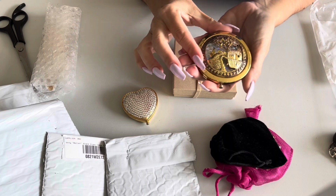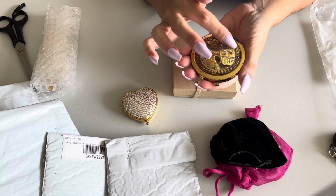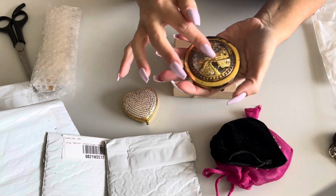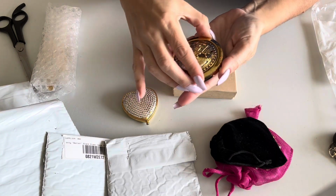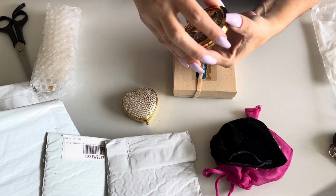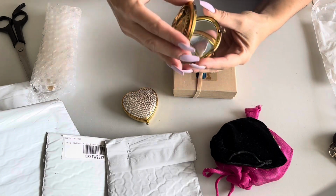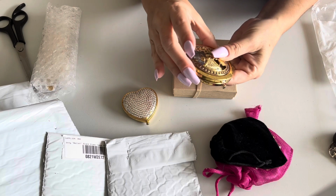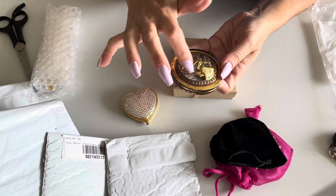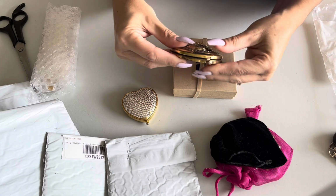I'm not too sure which one it is, but here is, looks like a tree with some rhinestones, and then it has this house with this walkway, and then all these hearts. Let's open it up and see. This is what it looks like on the outside. So it has some discoloration, I think. And there we go. Almost pinched myself there. So it's like a mirror, and it has almost like a holographic in there. Interesting. Not too sure, but I will do my research.